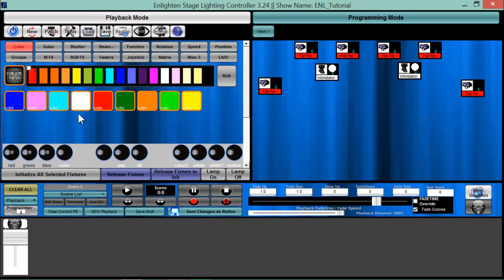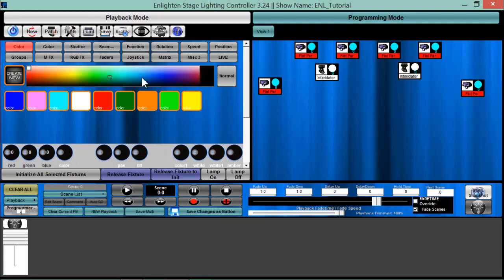So you'll notice that if I click red, the lights give you an indication that they've all gone to red. If I go to blue, they're all going to blue. If I do a cyan, so on and so forth. And again, you could click here to get various color options. If I drag this around, if you notice on the right hand side, my lights are changing color by where I do this. So for the sake of our scene, I'm just going to click on blue. Okay, so now my lights are all blue.